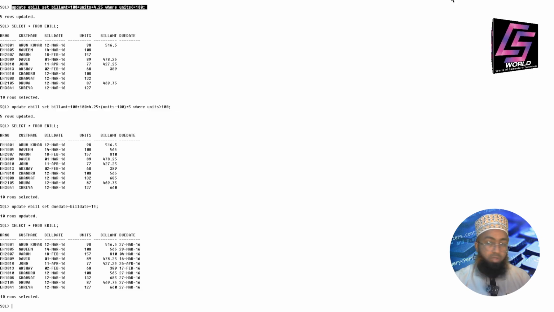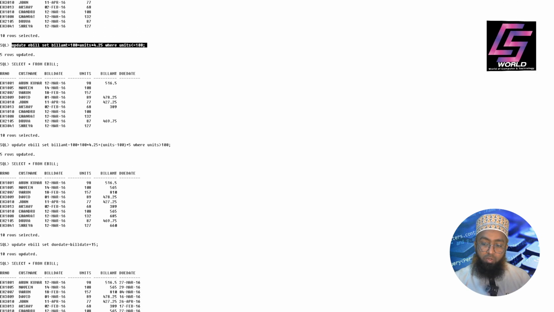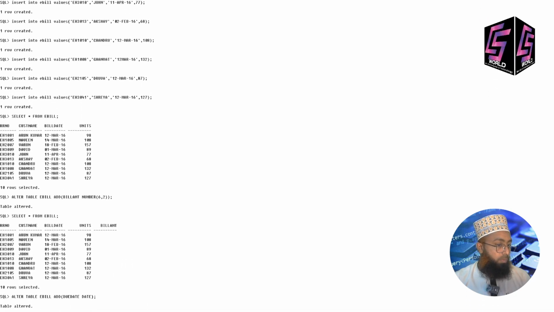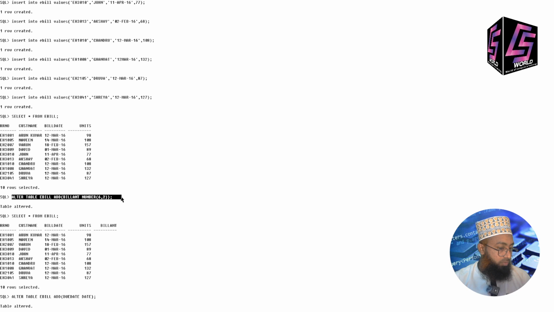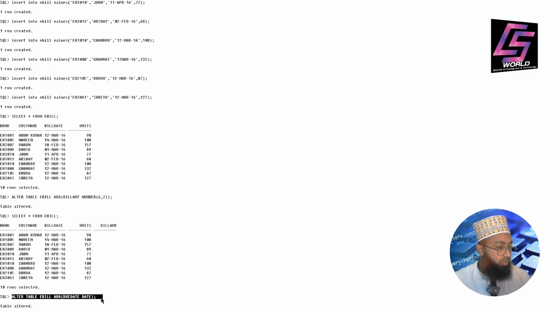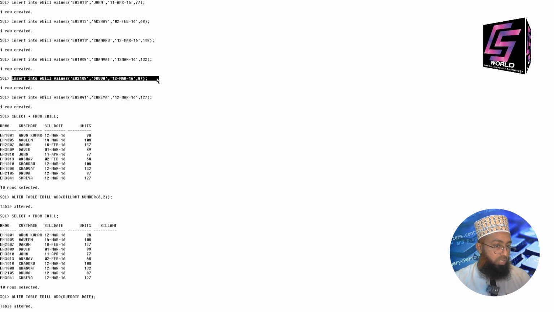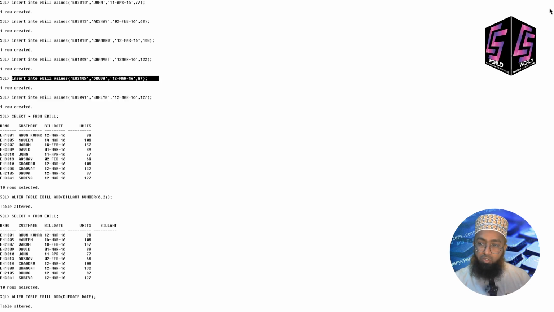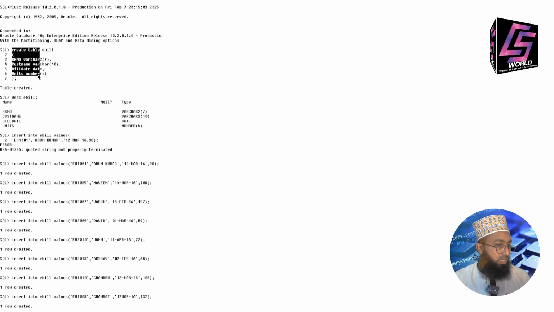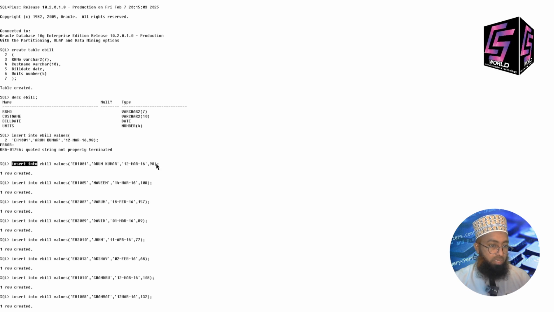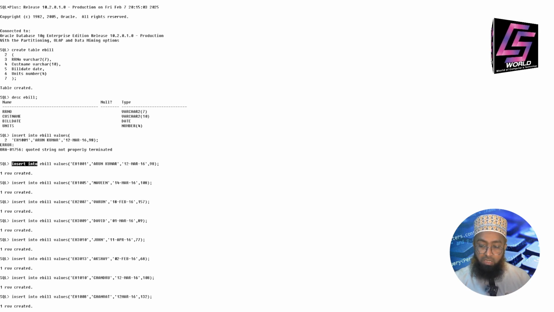Before that, if you want to run, come to the right side like this. We can scroll down and up. After that, alter commands. How many times have we used alter? 2 times. Then insert commands. Only commands you have to write in your lab exam and in your record. See, only the create table query, then desc ebill, then insert into ebill like this. We will enter only the queries in our exam.